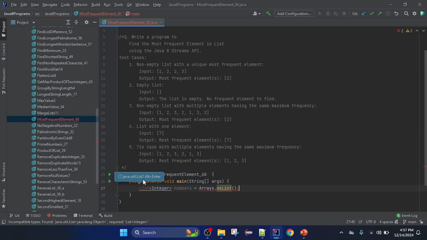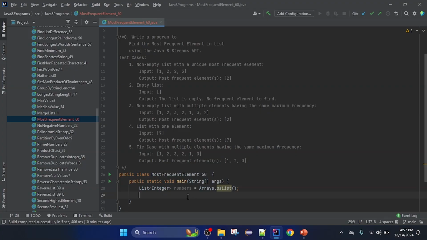I just import the class, because List is an interface, and whenever you are working in IntelliJ IDEA, it gives a suggestion to import the class. If you see the sample test case 2 here, the list is empty, and in this case we will get: the list is empty, no frequent element to find.